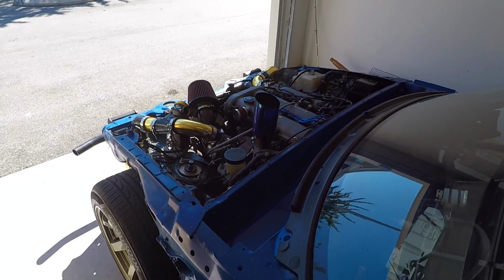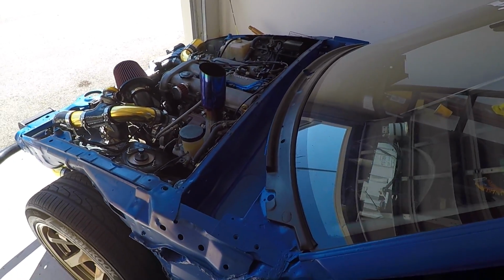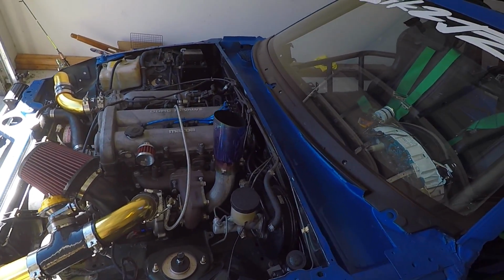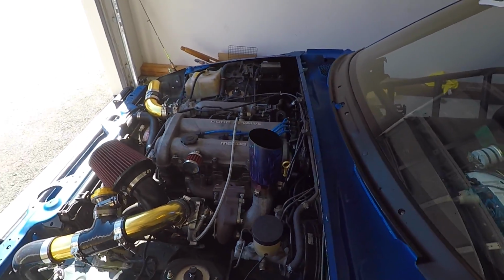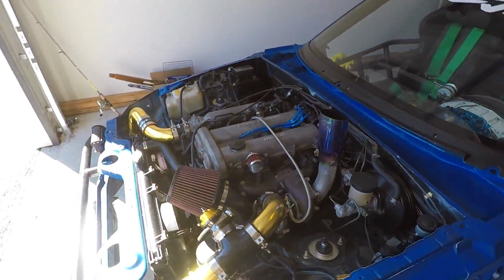We took it out to FL2K. We had a lot of fun with it out there, and unfortunately it no longer has a clutch. So we're going to do a clutch put in. After that, we'll take it back to Troy. He's going to dial it in, maybe turn the boost up a little bit now that it can hold some more torque. Once this stock motor goes, because it does have 250,000 miles, we'll throw some pistons and rods in it, turn it up, and have a ton of fun, man.